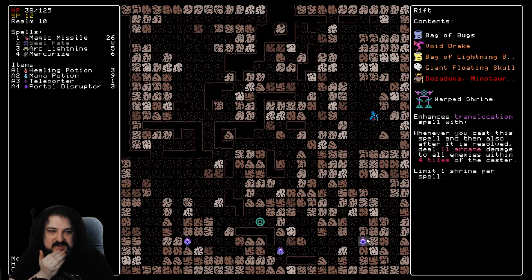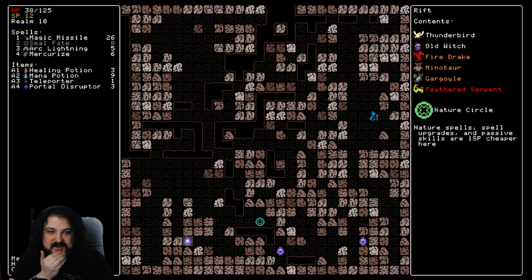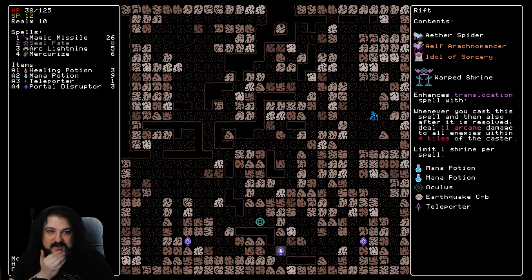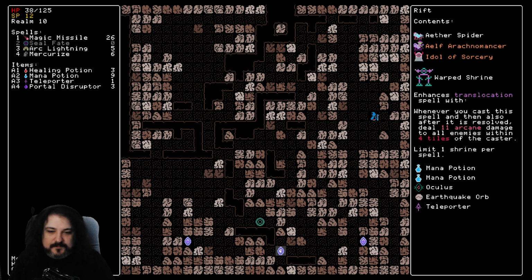Whenever you cast this spell, and also after it's resolved, deal 11 arcane damage. I would really like to see a different translocation spell pop up. Same exact shrine, 2 warp shrines next to each other. Nature Circle. Dozadoka! I mean, if I'm gonna go anywhere, it's gonna be the one that has prizes, but I think we're gonna use our Portal Disruptor.